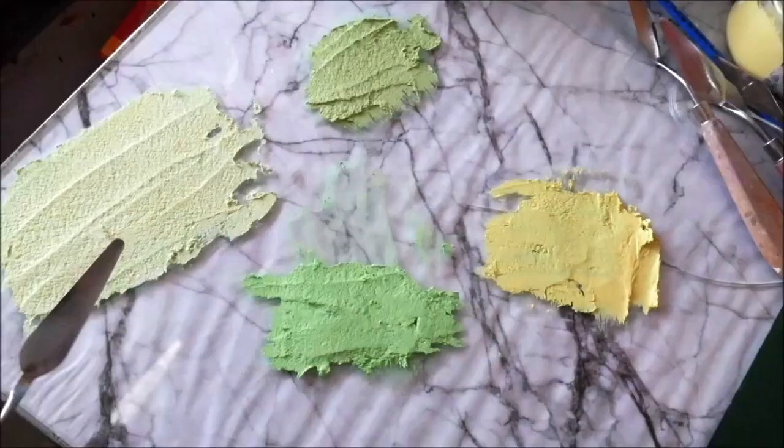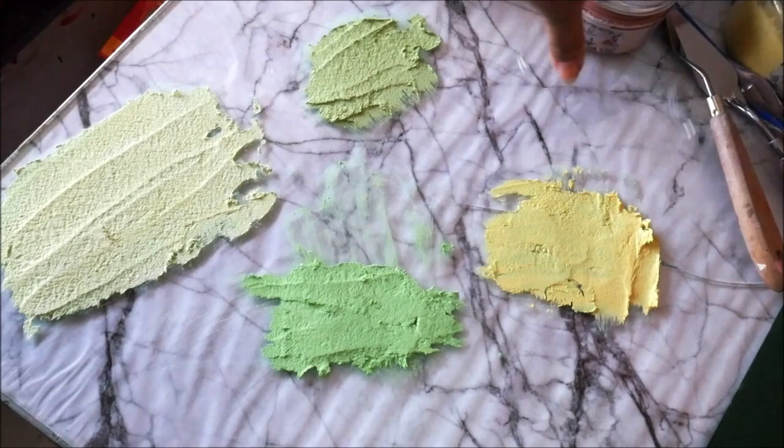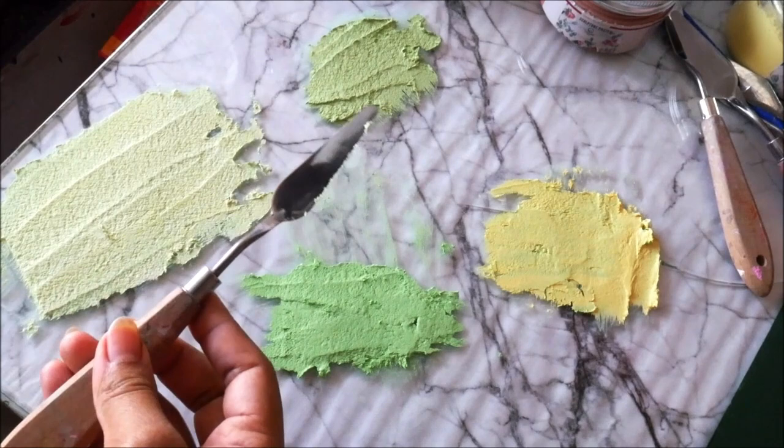Now to make leaves, I like to keep 3 to 4 different shades. Each time I like to use green, which is Kelly, yellow with white, or sometimes to give it a darker shade, I also like to use this brown color. So now I'm going to show you how I make different gradations or different shades of leaf. Here I have mixed white with a little bit of green and yellow. And I'm going to use palette knife number 7, which looks like this.